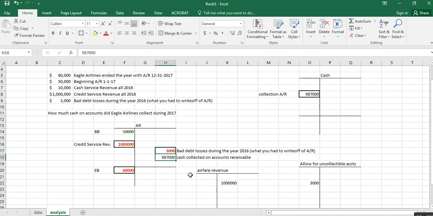If you had never, ever had any bad debt loss, then this would be 0. Let's say you had been given credit service revenue, bad debt loss, cash collected on accounts, and ending balance, keep in mind you could back into beginning balance. This is just a quickie, just shows you a little bit of how you back into things. It's important you understand the dynamics of accounts receivable, what its natural debit balance is, and then how collections of cash lower accounts receivable because we're no longer going to receive that, we've received it, and how credit service revenue increases it as we remain hopeful of collecting that amount.